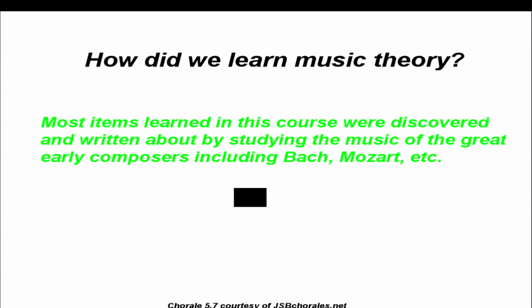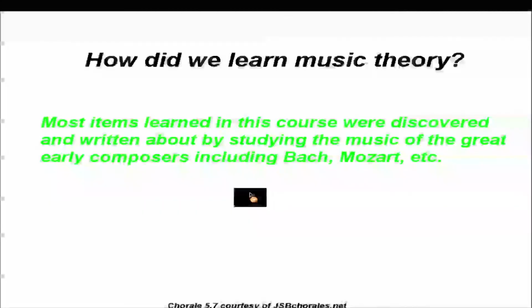They were incredible composers, and they wrote and created music that just sounded incredible. But they didn't have these rules that we're going to discuss. The rules were found and created by studying the music of these composers and figuring out what they did to make their music sound good. So that's how we got music theory, and that's how we got these rules and these techniques that we use to write music.